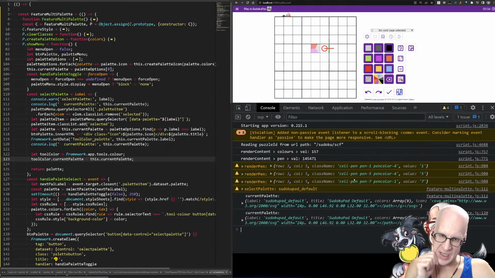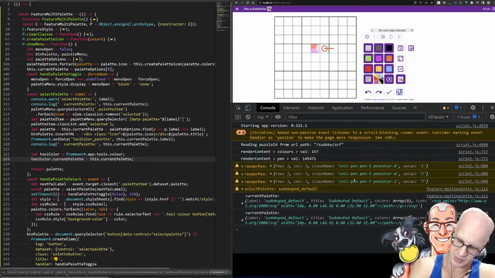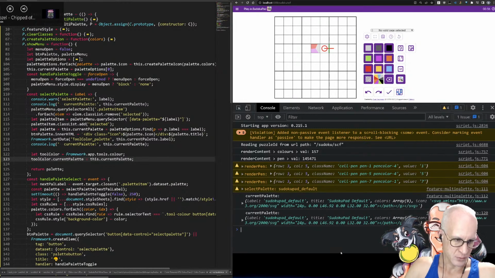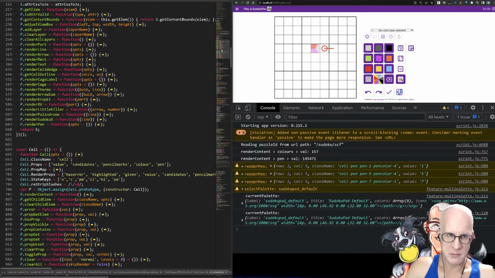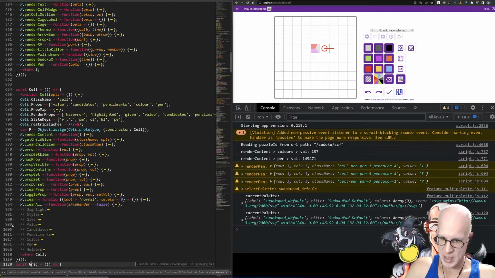Now, one of the issues I have in the action list, do we want to put the full string in there for the palette, the label, or do we want to have some sort of index? The label will help us to identify missing palettes. The index obviously is more compact, but it might just fail, right? It might not be unique across different users and so on. Let's just move straight past that for now.